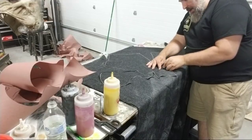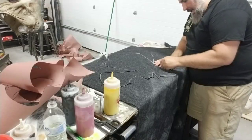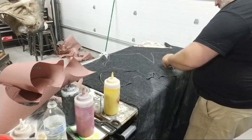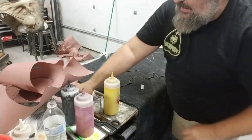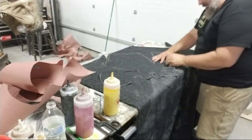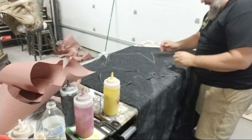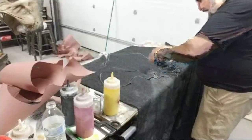So what do I do when these razor blades are dull? I throw them away. And I do that because they're dangerous. You're more likely to snag and slip, and you gotta brace it, and it's just not worth it. It's not worth the chance of hurting myself or one of my shop helpers because I'm cheap. Throw it away. The cost of this mask is $300. No, this is the Wolfman mask. So the cost of this mask is $150.